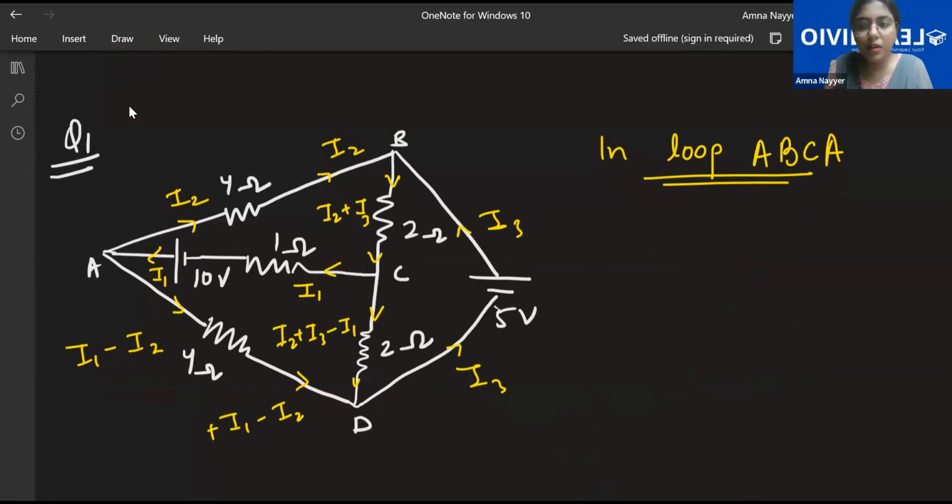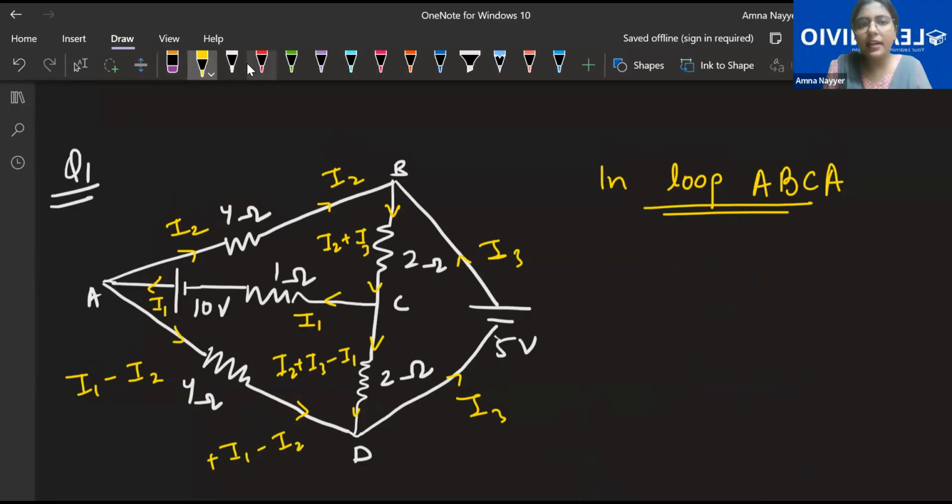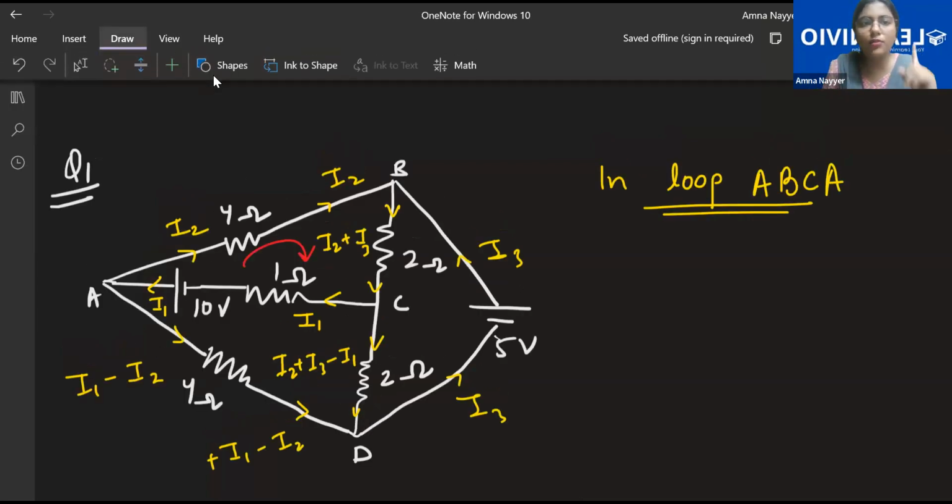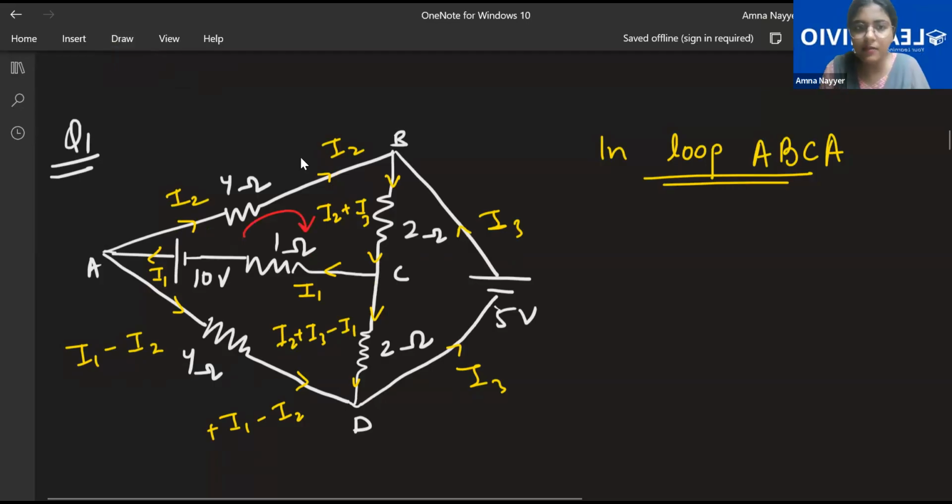Now, this is how you distribute the current. So what was the loop that we took? A, B, C, D. And I told you that we take a direction, clockwise or anti-clockwise, it's up to you. You can take any direction. I'm telling you, at the end, the value of the current in the branch will be the same. That is the ultimate task, because fixing variables and making it standard is difficult. So you can choose any variables from your side. Let's say we are moving clockwise. Okay. Now let's follow the rules we have studied and apply them here.